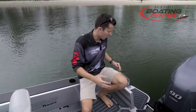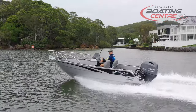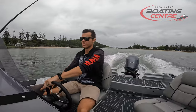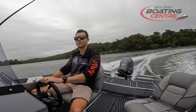So right at the back of the boat, we have got the Yamaha F90 powering us along here, which is maximum horsepower on here. So again, great fuel efficiency, great response out the water, great handling. I would highly recommend that motor. It is the big 1.8 litre block, same as the 75 too, if you did want to go down to a 75. But that's powering us along.